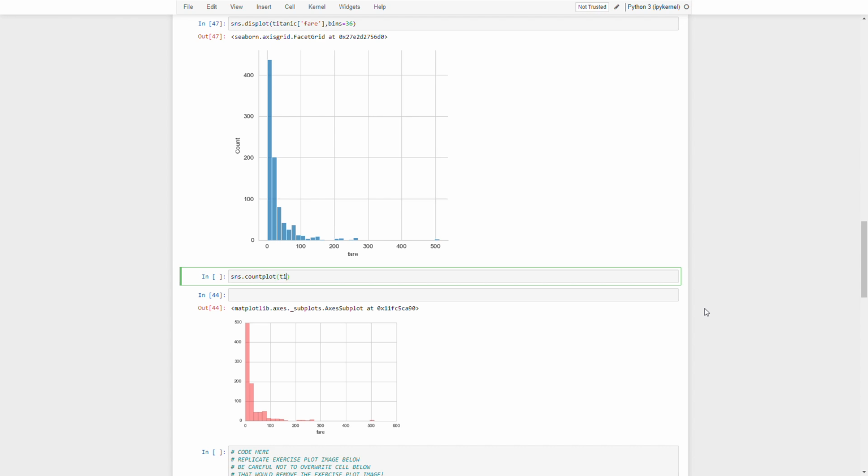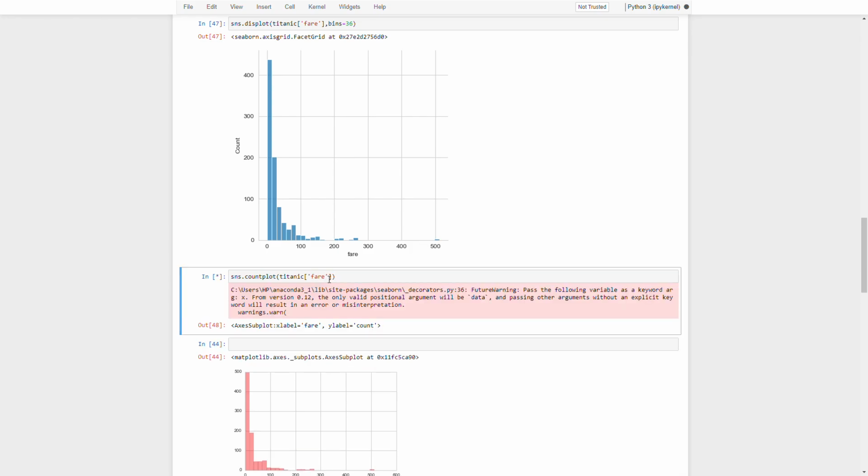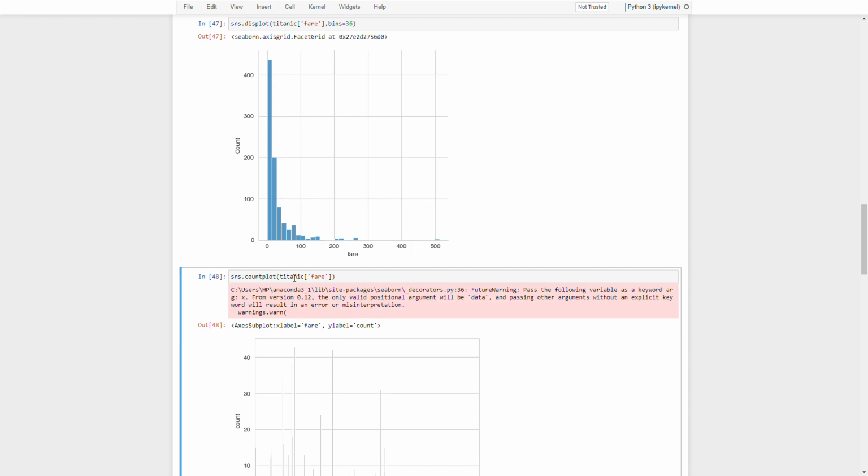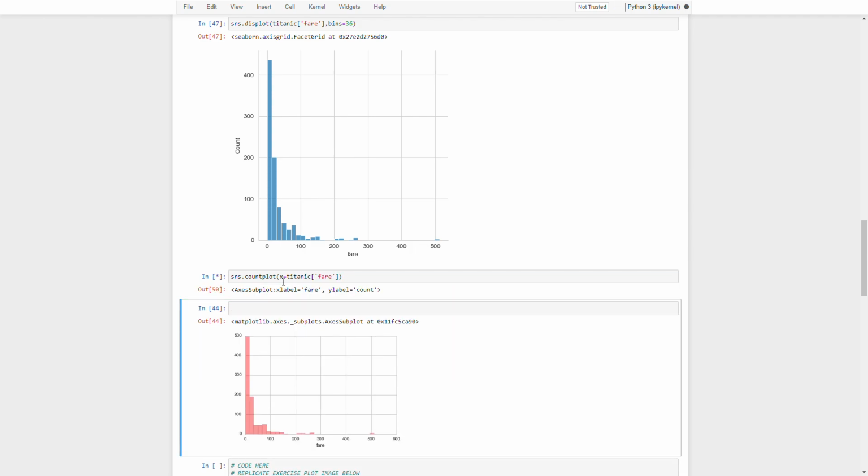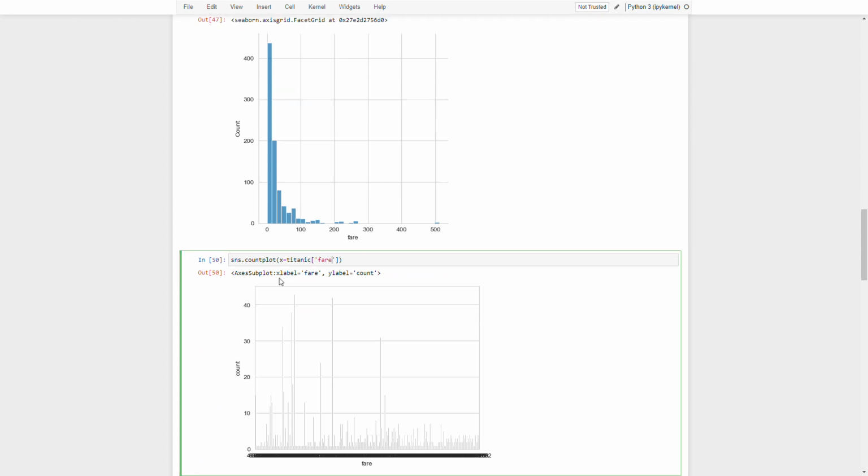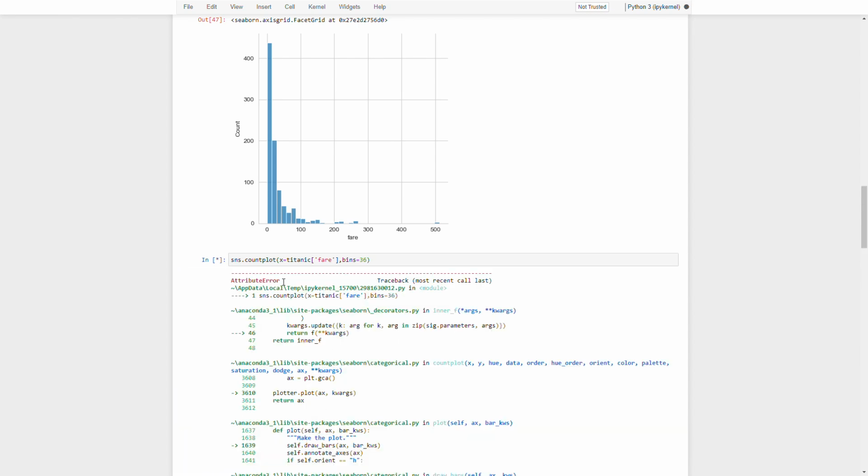Count plot, x is okay, bins equal to 36.